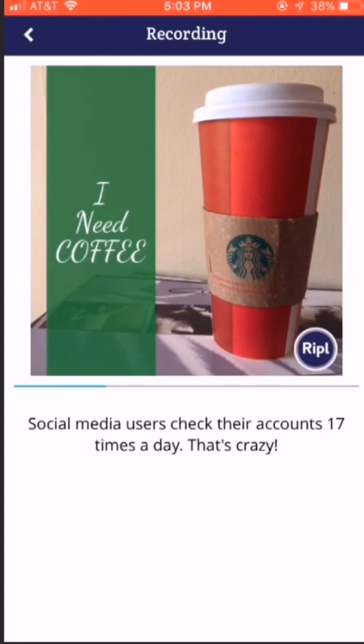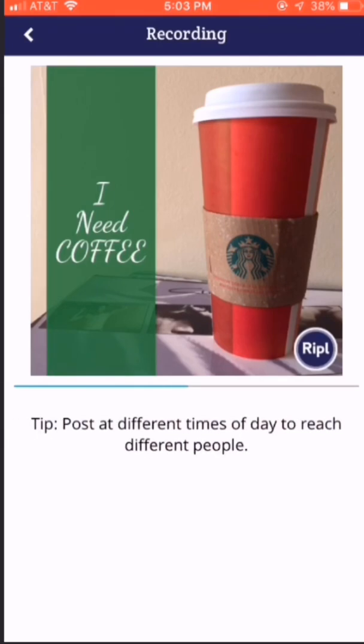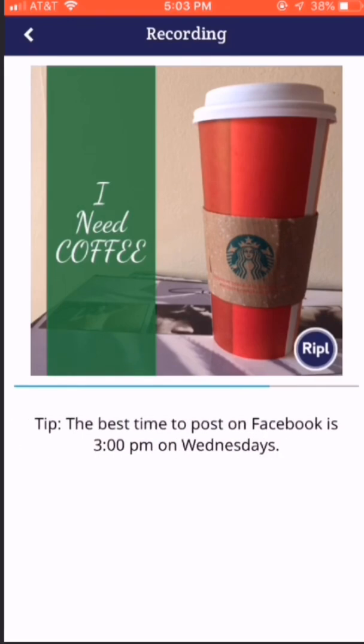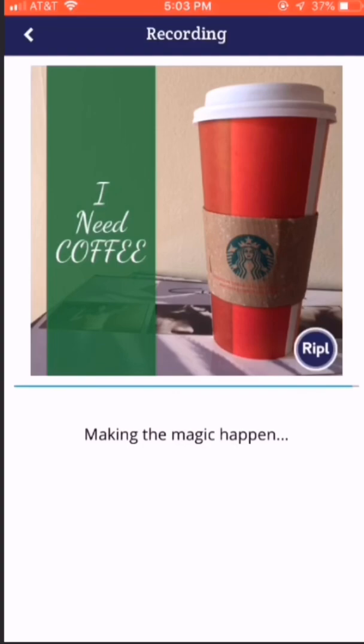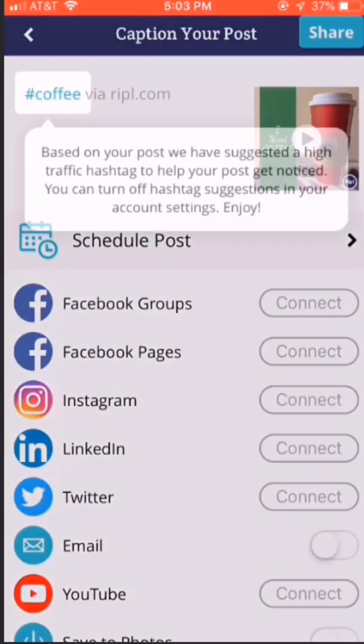It is going to keep that Ripple logo in the bottom right hand corner, which is fine. A lot of people see watermarks like this nowadays, and just know straight that you're just not paying for the Pro version. Post to your social media here if you'd want. That's fine. If not, you just save it to your phone.